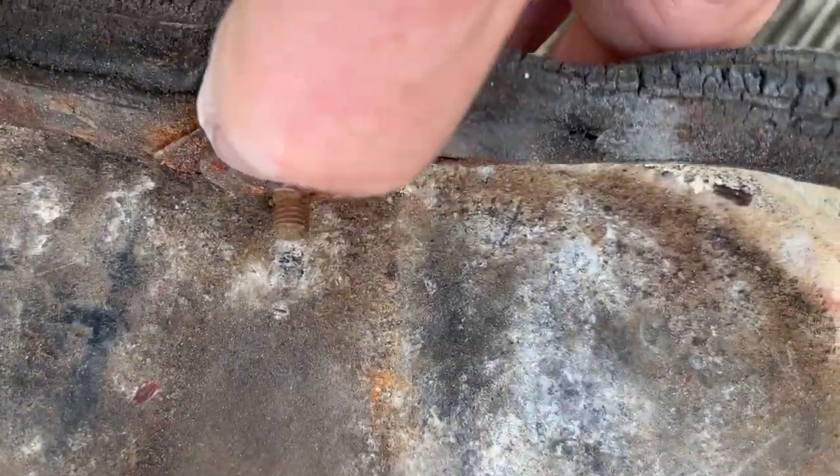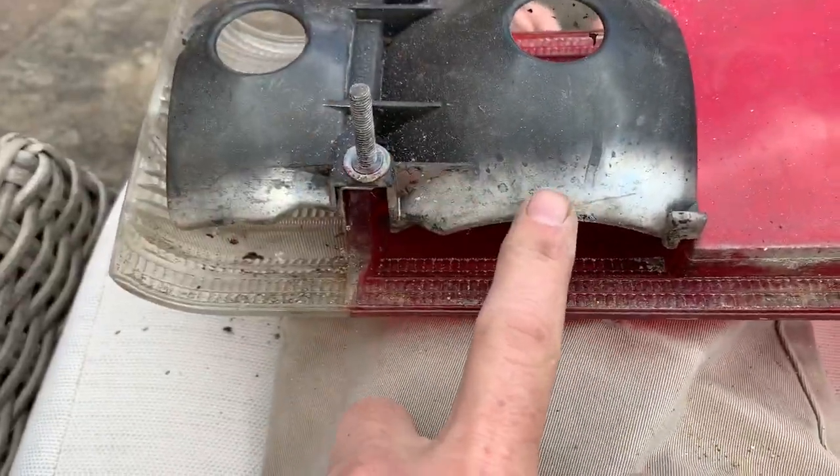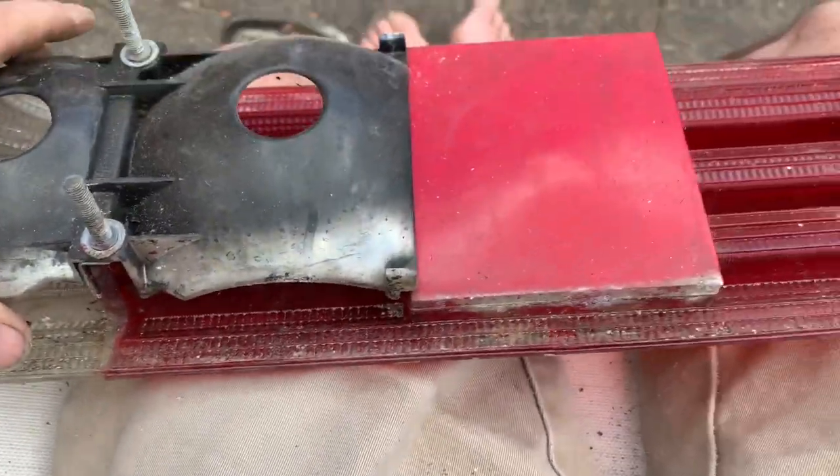We're going to have to try and cut that nut off and get that little washer. And we're going to take these out to refurbish them, probably respray the inside of these. They normally get pretty worn out, and clean this lens up.